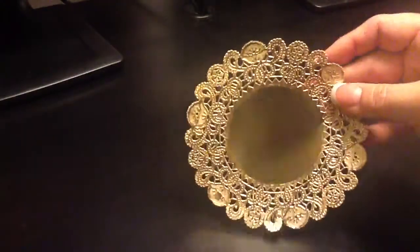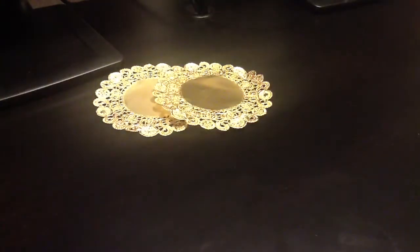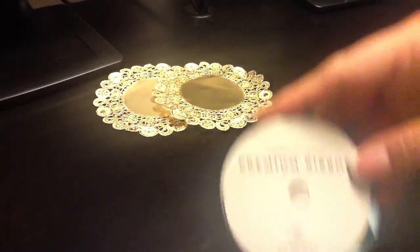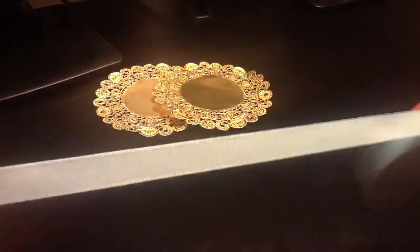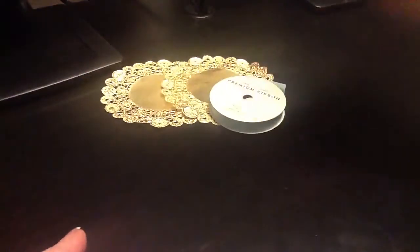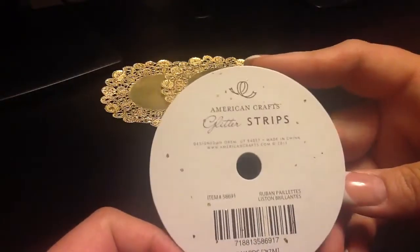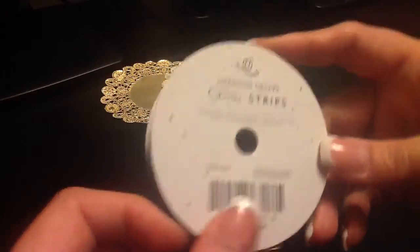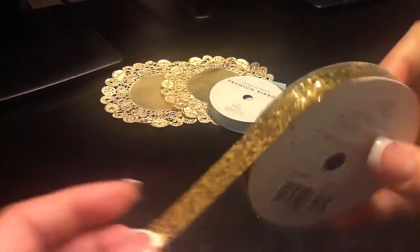The first thing I'm going to show are the embellishments, because they're so pretty. I've got two of these gorgeous metallic gold doilies — they are just so pretty and so shiny. Then we've got two rolls of ribbon; these are American Crafts ribbons, three yards each. The first one is this really pretty Tiffany's blue color. And the other one is American Crafts Glitter Strips in Gold — three yards of that as well. It's so sparkly and pretty in person.